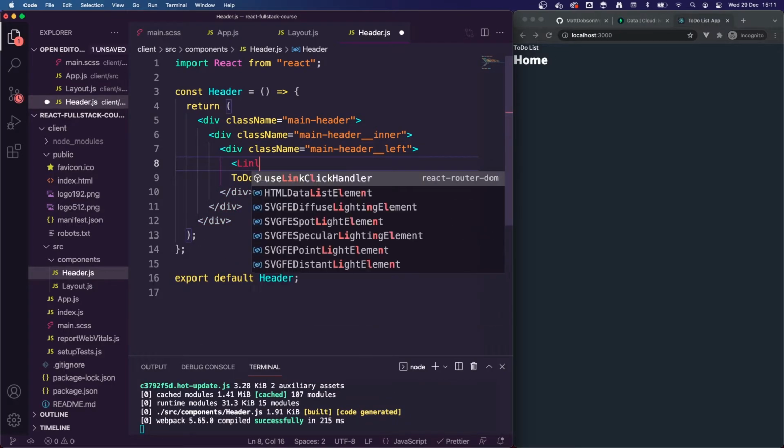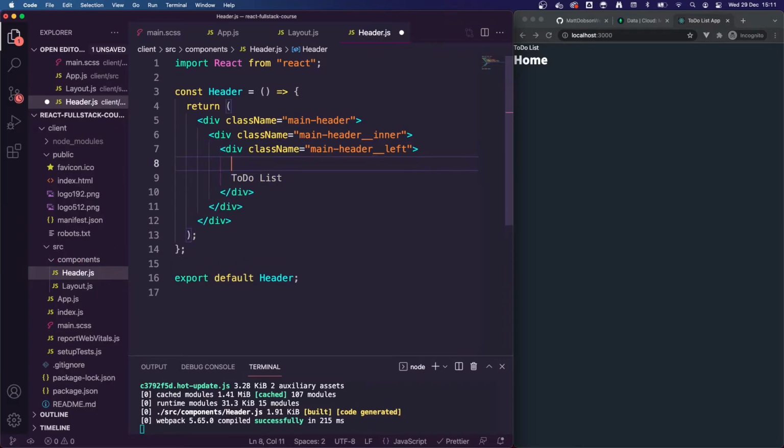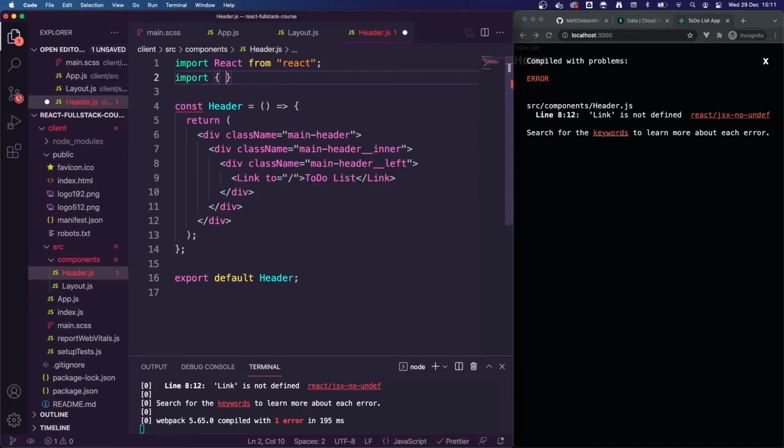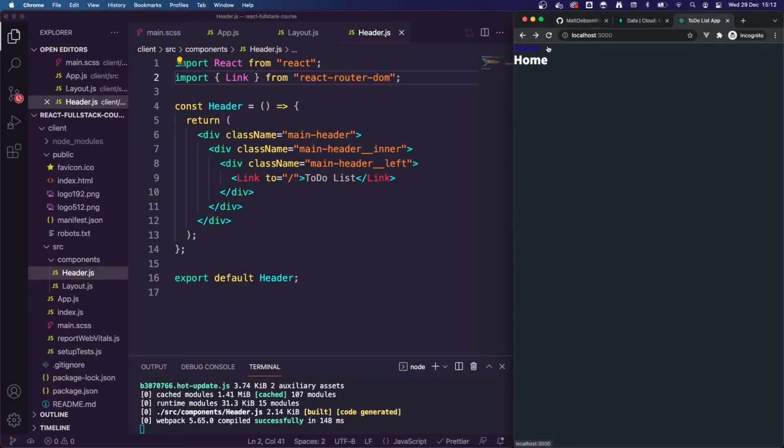We're going to wrap this in a link, which we need to import. So I'm going to write in a Link here, but we're going to get an error message as I haven't yet imported the Link from React Router DOM. This is basically creating a link element which is built into React Router DOM to allow us to navigate around the website. And we need to do "to". Instead of href, you do "to", and it equals /. So this is basically our homepage logo type thing. And you see I'm getting an error message because I haven't imported Link. So import curly brackets Link from React Router DOM.